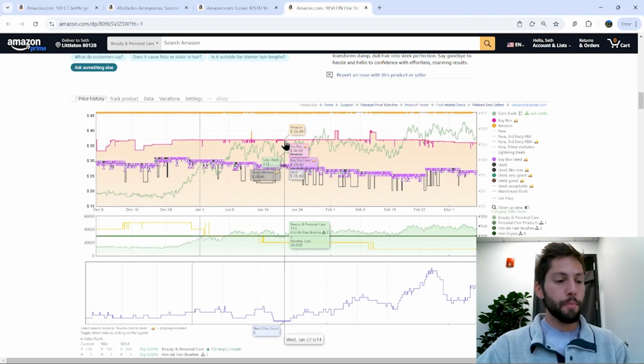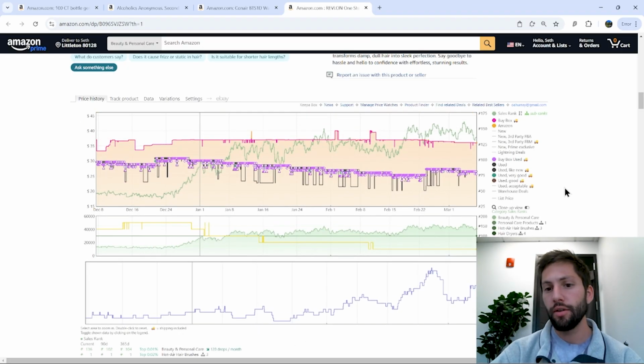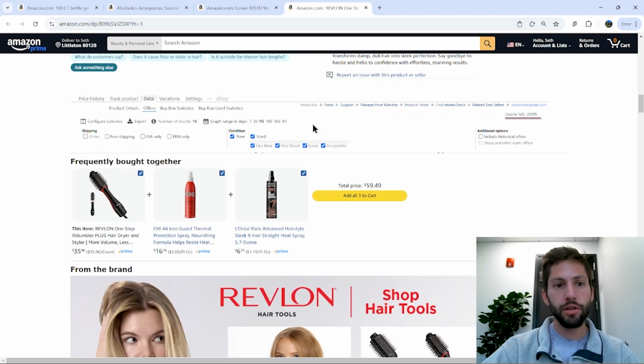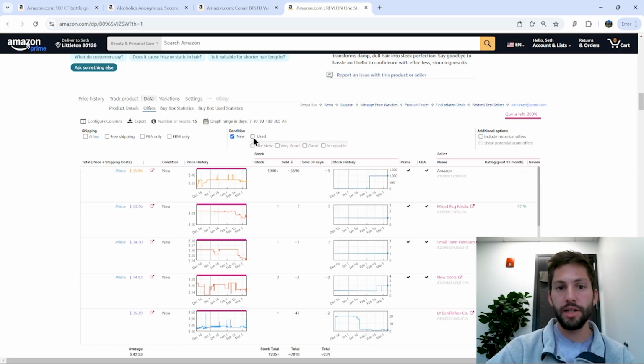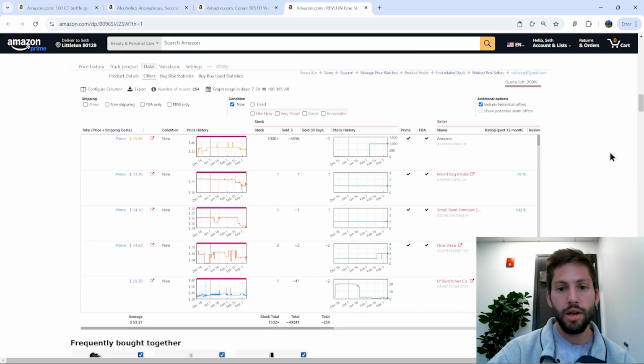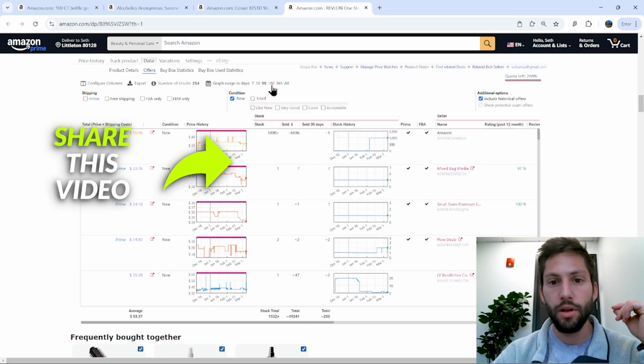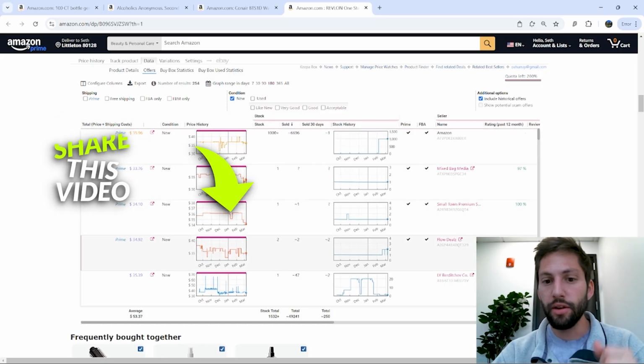If we go in here, there's a few more features of Keepa that we could talk about. We can go into offers. If we're wanting to get a little bit more idea of how fast things are selling for people, we can click on the condition that we're looking at, click historical offers, and you can take a look at the graph of how fast things are selling for people.